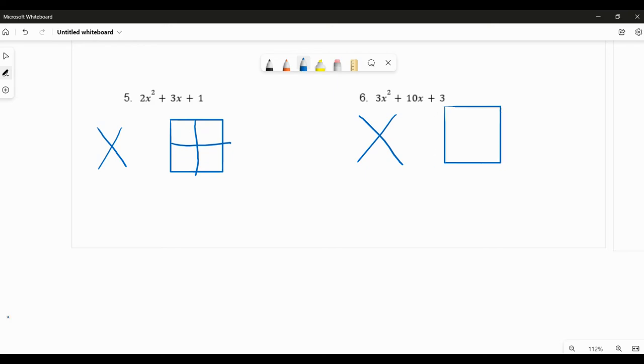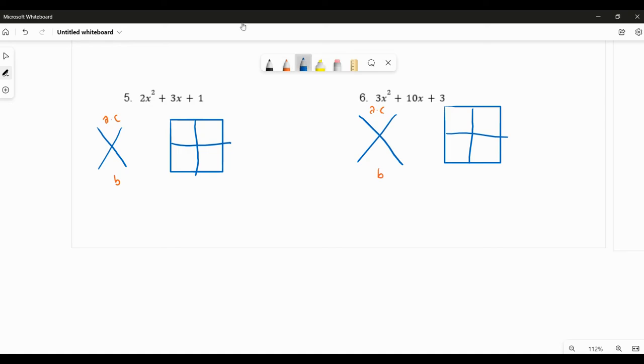Now, before we jump into this head first, I do want to talk about why we need both here. That's because if I look at my A for both of these, notice that A is not 1. So I have 3 terms, but A is not 1, so I can't use my shortcut. And if I can't use my shortcut, I have to do it the long way around, which is using the X box. Okay? So that's the reason why we have to do this. Now, the rules still apply as before. When I'm making my X, it's still A times C on the top and B on the bottom.